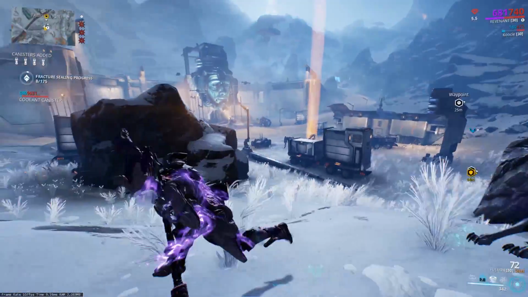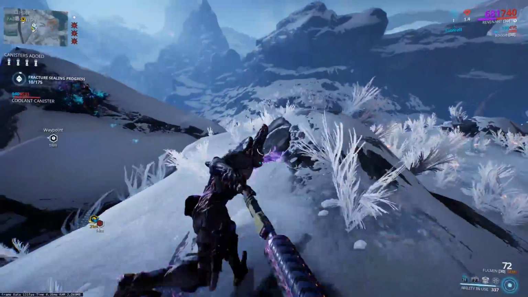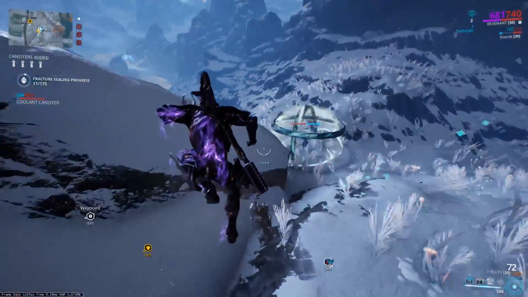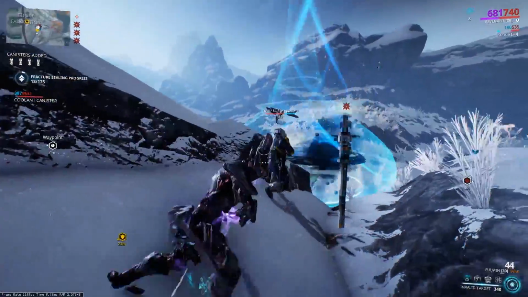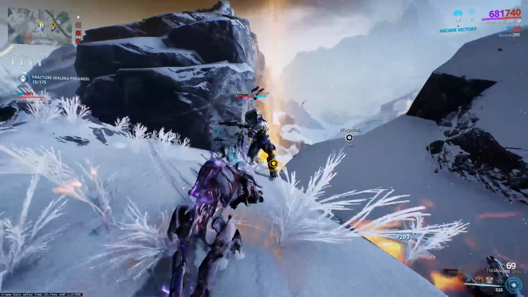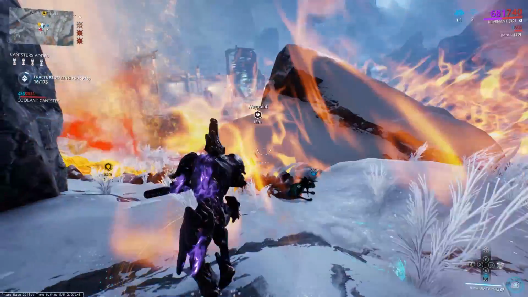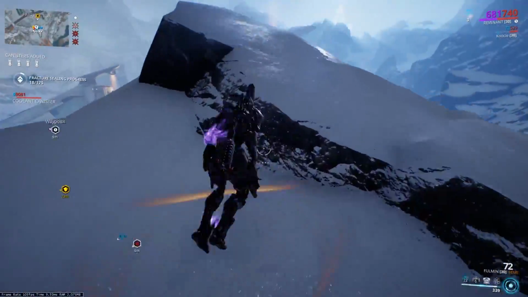My name is Redeemr, and today I'll be showing you how to complete Thermia Fractures with as little effort as possible. The Thermia Fractures is a recurrent event that happens on Orb Vallis, where geysers of coolant erupt from the ground and it is your job to help seal them. In order to complete this event, players must acquire a coolant canister from one of the spiders and then plug it into one of the fractures and defend it until it's over.